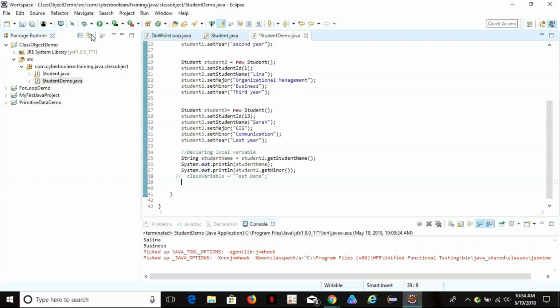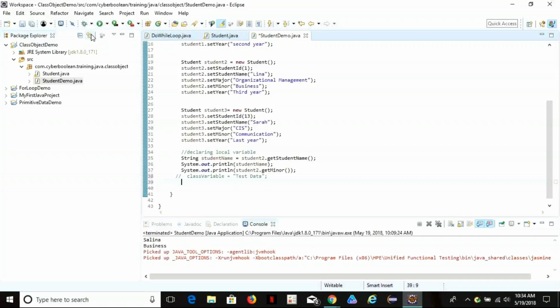So the way to do it is to create a list. From Java 5, and we're using JDK 8, there are things that were introduced that we extensively use, which is called List.